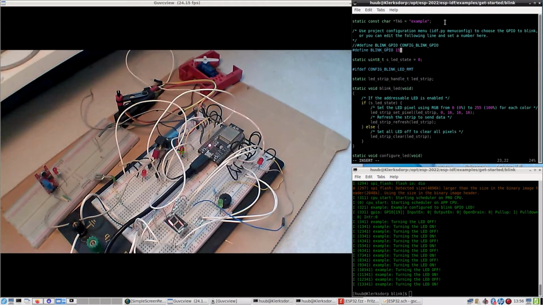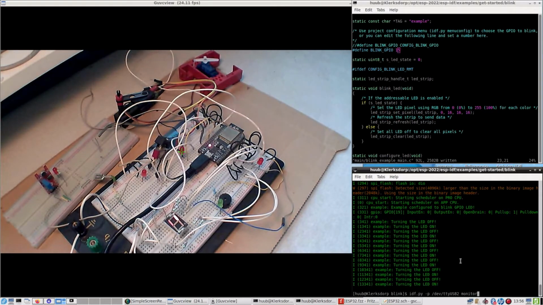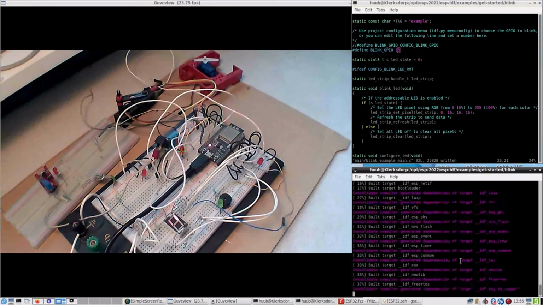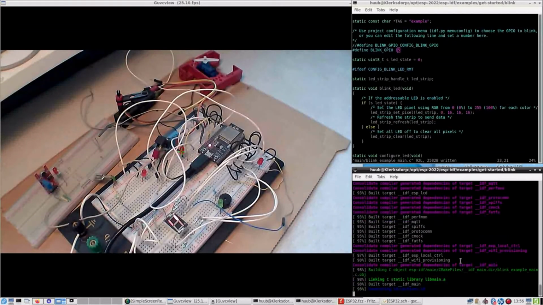I make 15 of it, and that should make 15 going to blink. I'm not going to make any other changes right now, so I'm going to say flash and see whatever happens.